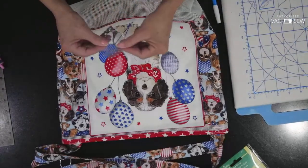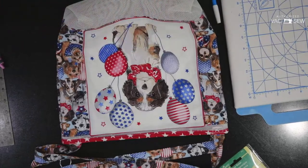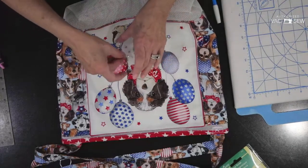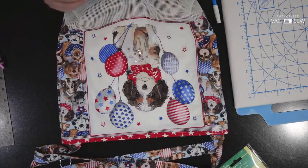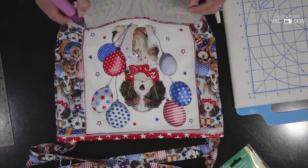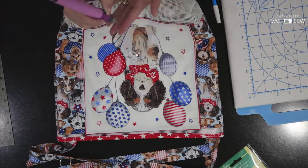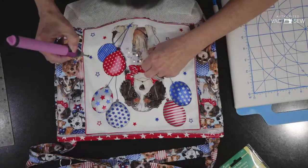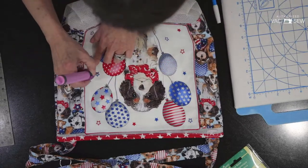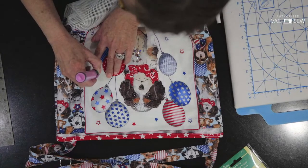So I'm just going to decorate my little stars here. Just dump those out here in the center. Don't get blinded by my diamonds. All right, so all you do, you just press the button on here and the light will light up and it will get really hot. So be careful when you go to touch it because you may think, oh, that's not hot, but it is very hot. So then I'm just going to place a diamond on a star. I'm going to set the heat tool right on top and I'm going to count to 10.